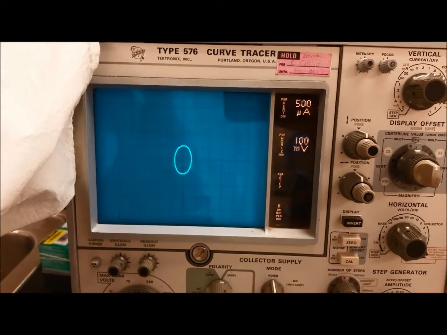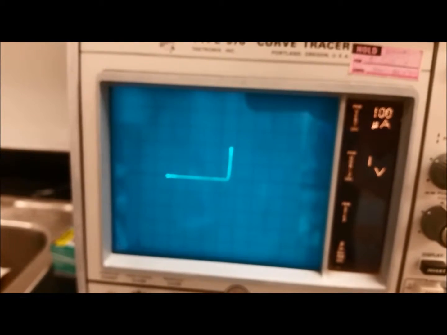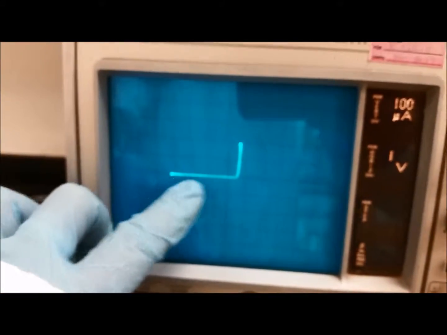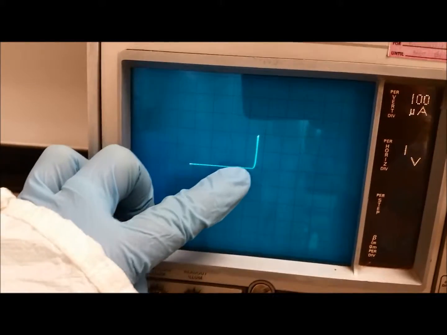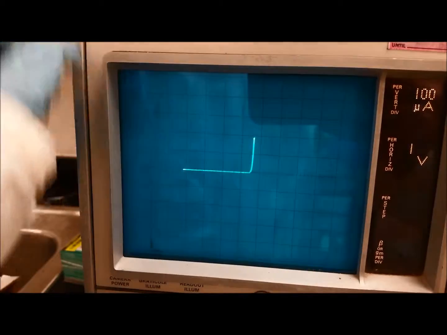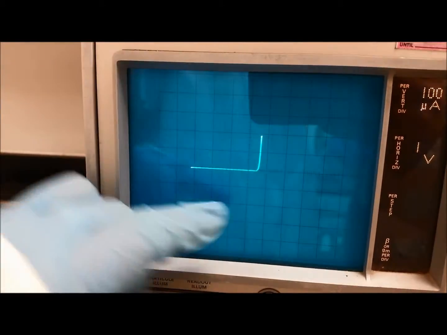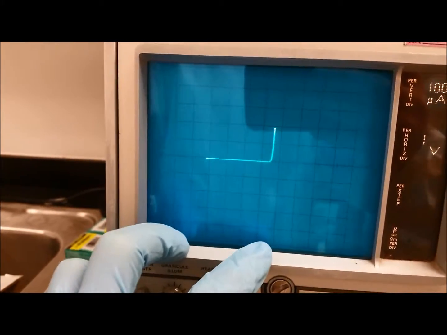Let's go ahead and load in a diode and see what happens next. Here's what happens when we have a diode inside. Note that we have relatively little current passing for negative voltages, and as soon as we go to a positive voltage that goes beyond the activation voltage, we get this knee in current where it suddenly shoots up. Generally speaking, these very sudden shifts in exponential growth represent something like a diode in your circuit.